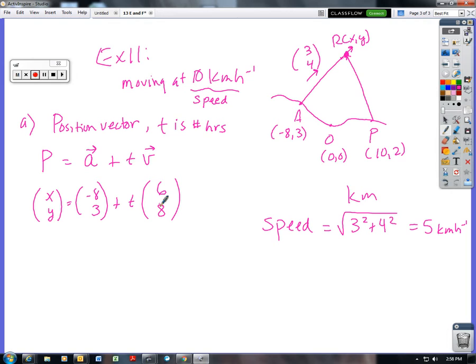There is another way to find this velocity vector. It involves the unit vectors that you learned in pre-calc, because if you find the unit vector for 3, 4, the unit vector by definition has a magnitude of 1, and then you can multiply that unit vector by 10. And maybe I should show you that in case you come across a problem that's not as obvious as this one.